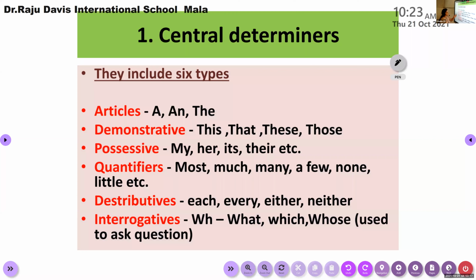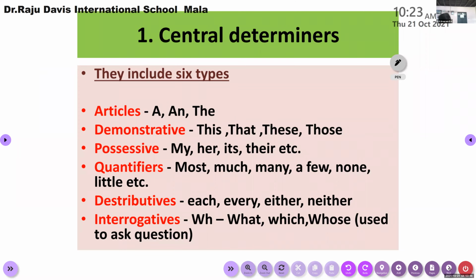First one, the central determiners. They include 6 different types. You should be very thorough with the central determiners, children. This is an important point. The first one, articles.